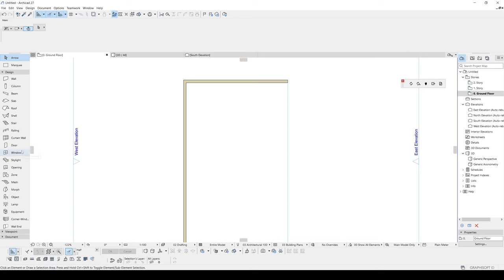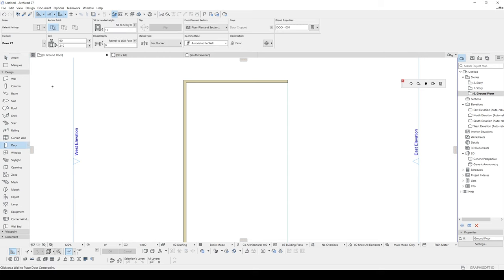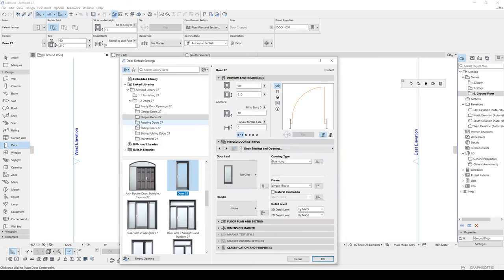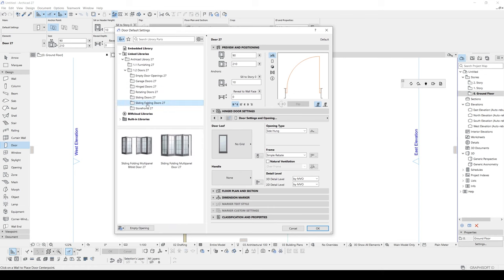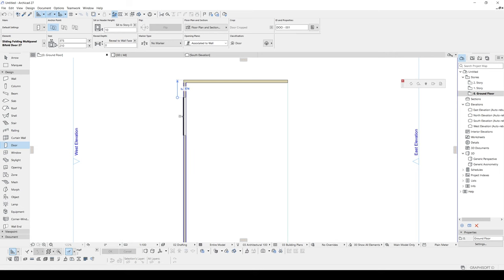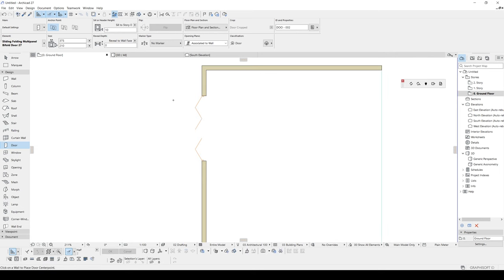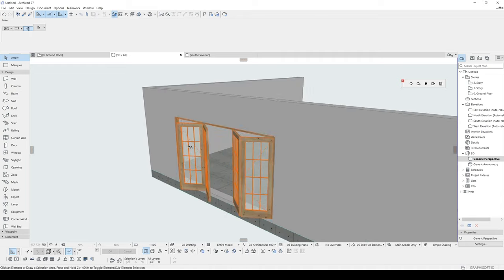To create doors, of course, we are going to click this door tool, and before placing it, we are going to change its settings. You will see some folders left of the window. Of course, as you can guess, we are going to click sliding folding doors. From the right of the window, here we can see a preview plan. Let's go to floor plan, click the outside of the building, and create our first door.